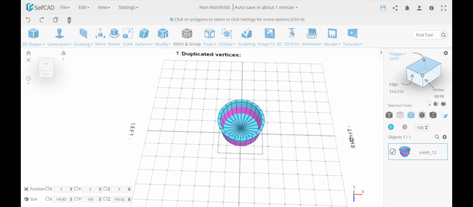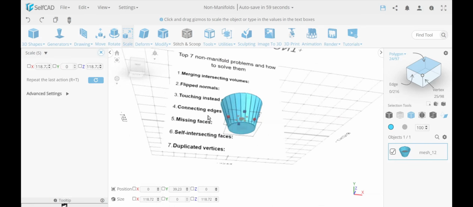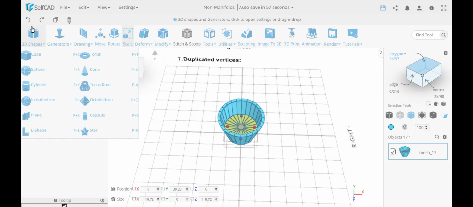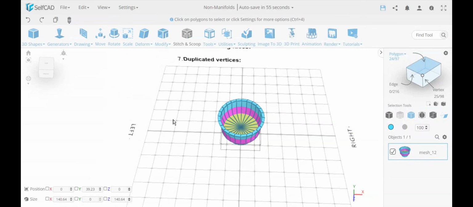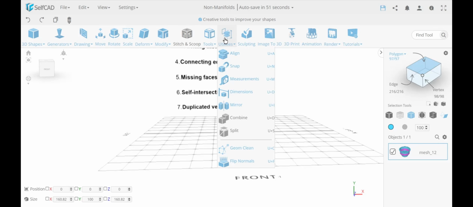So the simplest way to solve it is actually simply to scale it back until you have no problem. So you scale it, make it shorter, something like this, and there's no problem. But what if you cannot scale it, or there's some problem you cannot do it? And this type of stuff is where Magic Fix comes in.